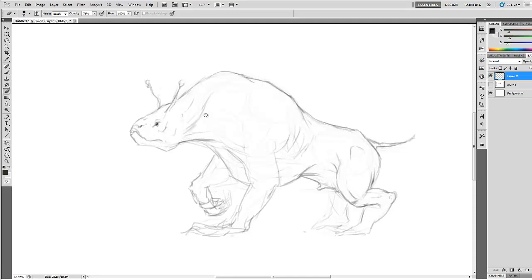So we're still tidying up the design. I'm trying to imply where I think the muscles would show on the form if this creature was real. As I progress, I make my lines slightly stronger on the ones I'm confident are going to remain.